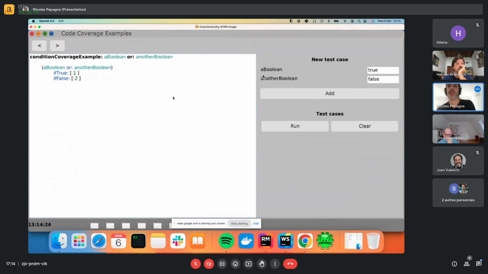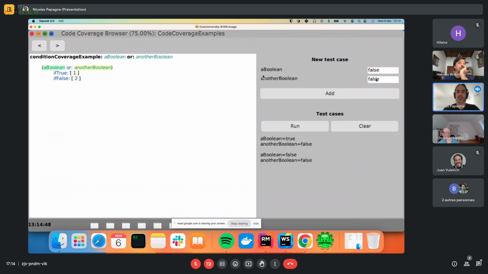atoms. Again, if we run this test case with true and false, then you can see that both objects are kind of 50% covered. I can go ahead and add the false test case where the first one is set to false. If I run it, then this one is covered 100%, and I'm still missing a test case to cover this one.